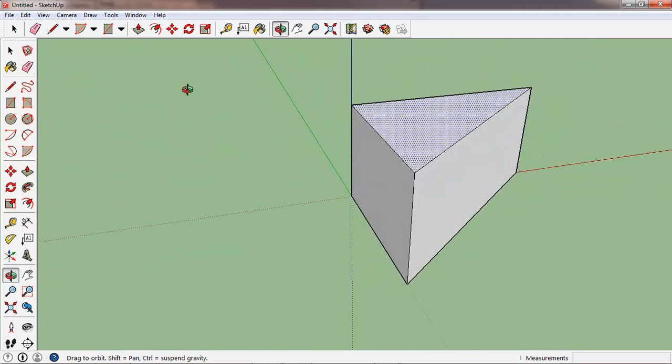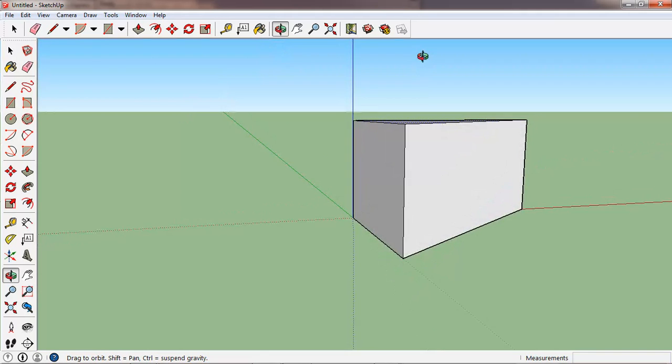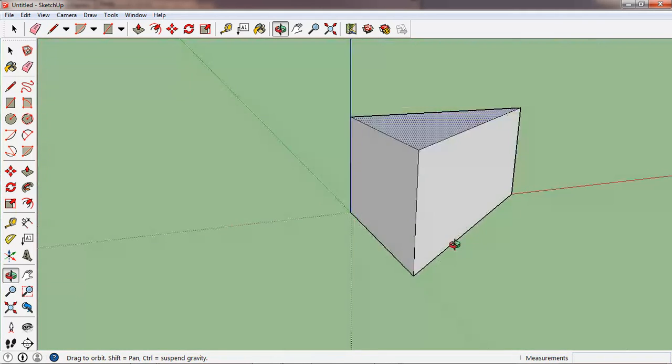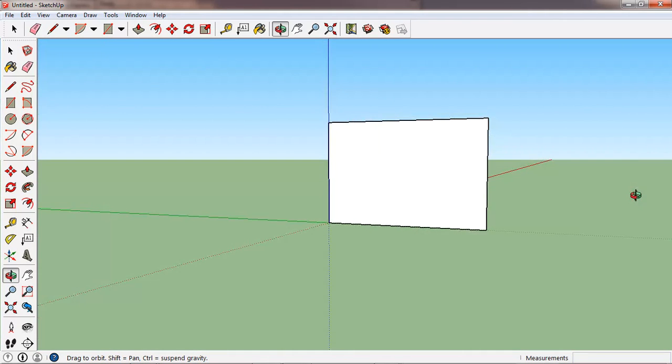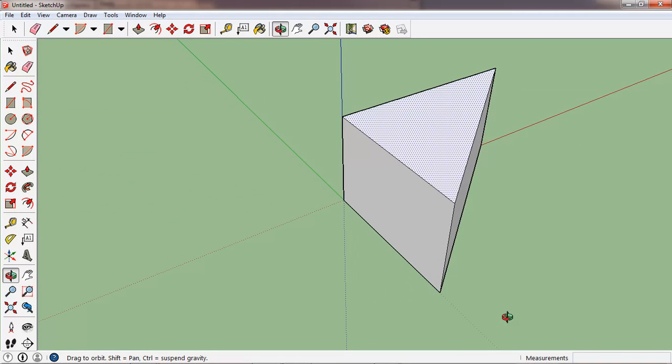Okay, it's a three-dimensional shape, and if you look at the top, I've got a triangle on the top, and if you were to look at this from underneath, you've got a triangle on the bottom. Okay, so I've got two sides that are triangles. The rest of the sides are actually rectangles, but that's not terribly important for finding volume. So this is a triangular prism.